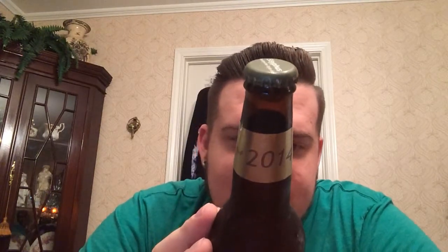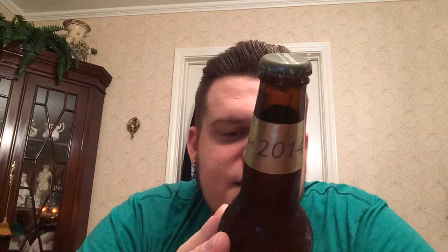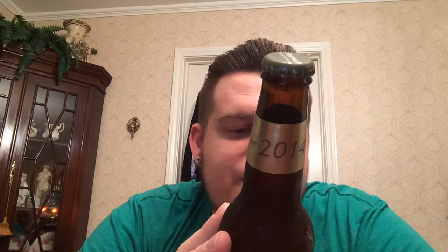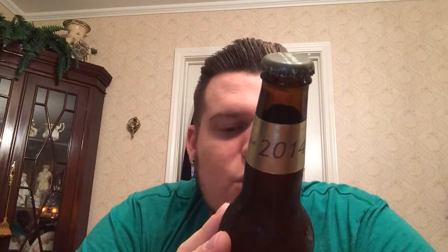To give you some description here, it says, Sisyphus was Real Ale's first seasonal product, and it remains a testament to the hard work of our dedicated staff. This intense and warming ale features over 2 pounds of American hops per barrel to complement the rich toffee undertones of English crystal malt. Sisyphus is a hearty ale that can be enjoyed right away, or put some in your cellar to experience how this epic ale evolves. So that's cool and all.